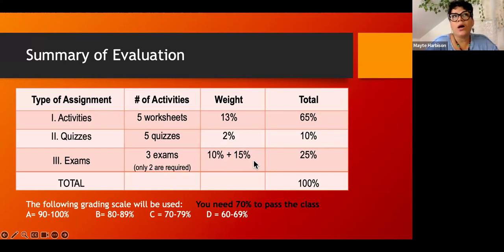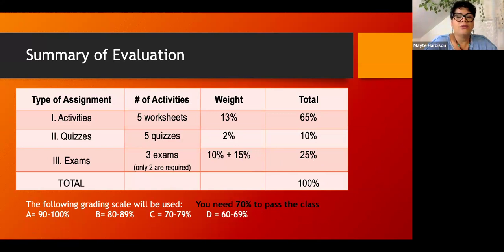Let's say that you decided, which I don't recommend, by the way, because it's easy to get an A on exam 1, not to take exam 1 and you're taking exams 2 and 3. Notice that they both are 15%. So you have 5% extra, and you will have a 30% total for your exams. This is kind of like extra credit, right? So consider that as well.